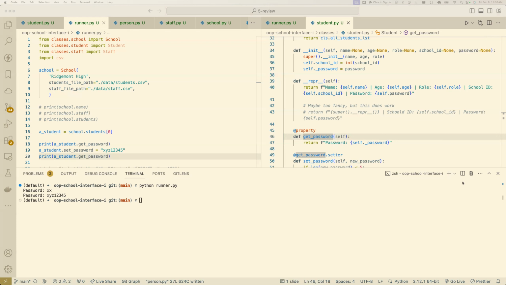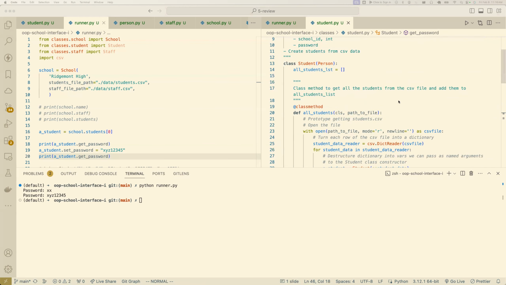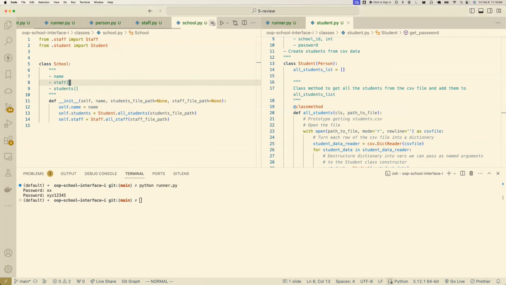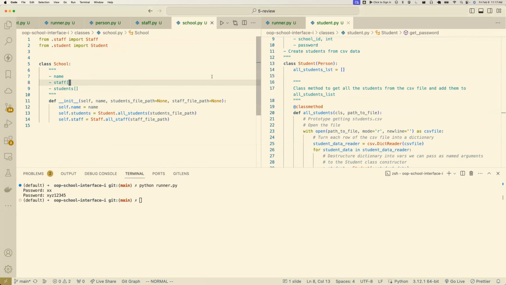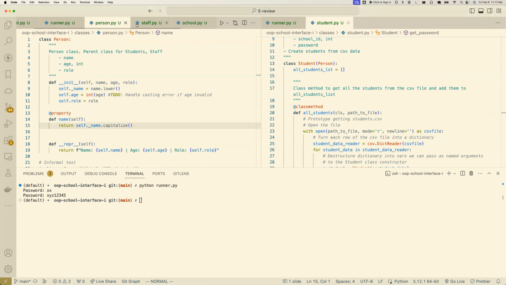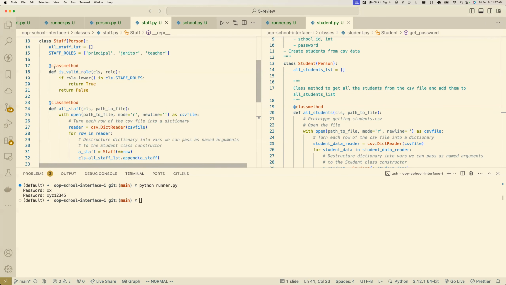How are folks feeling about like class methods and static methods? Are we feeling a bit better from having gone over that a bit? Could you actually go over that just real quick again of how you actually accessed the class methods to get the CSV data, and then how you access that through the school?